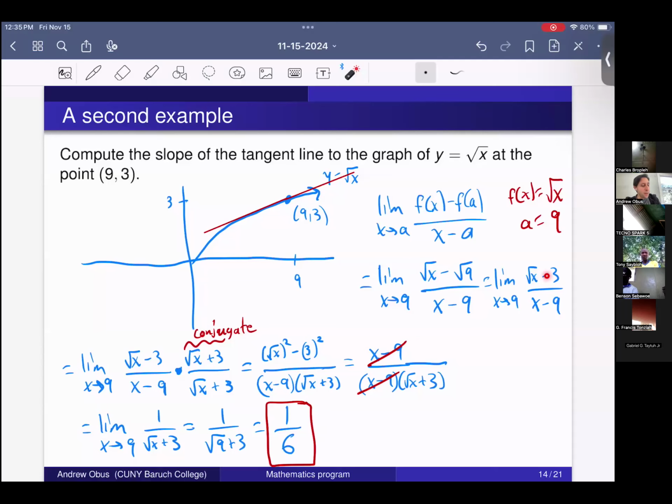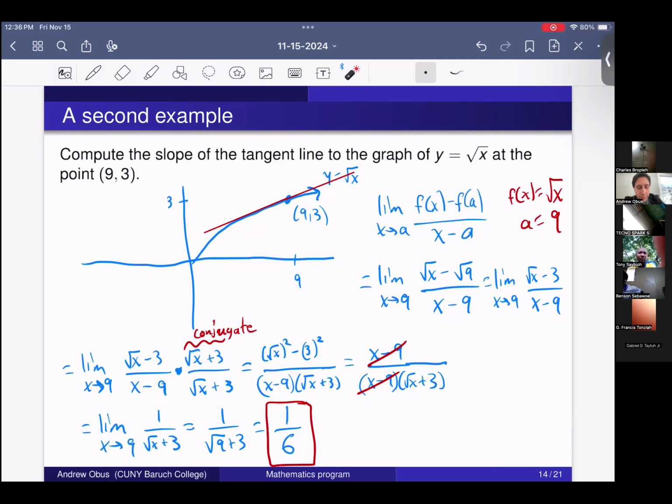So when it's something that involves a square root, then the way you do this cancellation is by multiplying by the conjugate, or as Robert said in the chat, you could factor the denominator as radical x minus 3 times radical x plus 3 and cancel out a factor of radical x minus 3. Either way is okay. Or you could use the L'Hospital method as well, differentiating both the numerator and denominator.